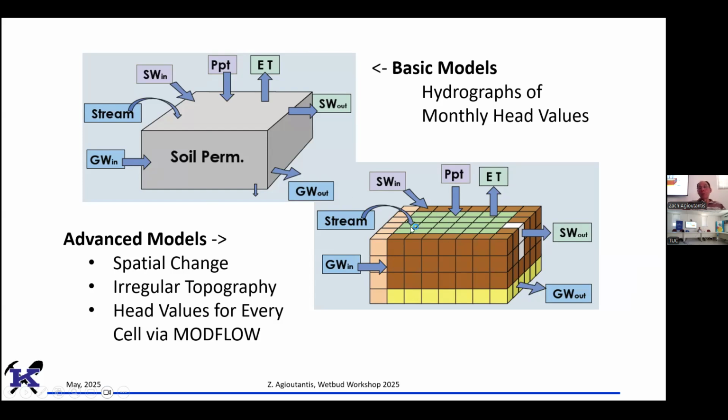And then you have a model where you actually know your soil layers, you know your topography, you know the thickness of each layer and the composition, the ground soil composition, so you know the permeability. And therefore, you can calculate head. Head means water elevation, water pressure for every cell. So a basic model will do this, an advanced model will do this. All of these inputs here that you see, ET, for example, or precipitation, are what I call time series data.